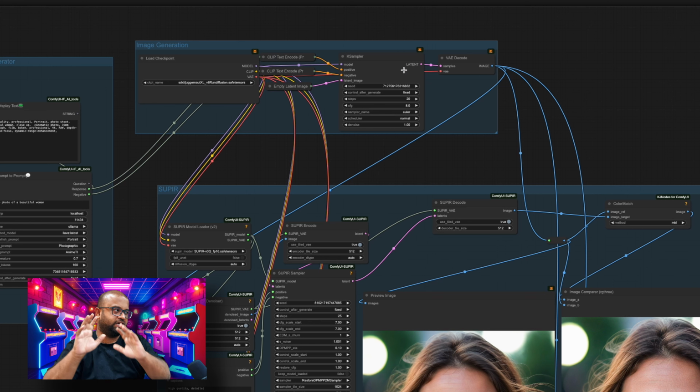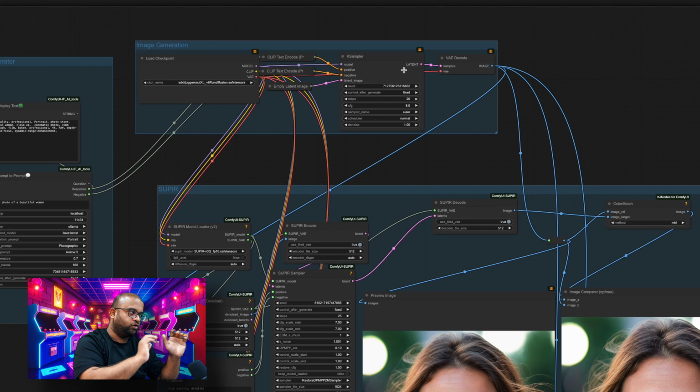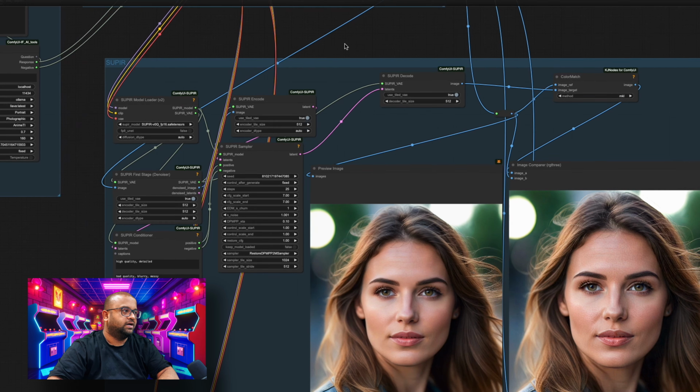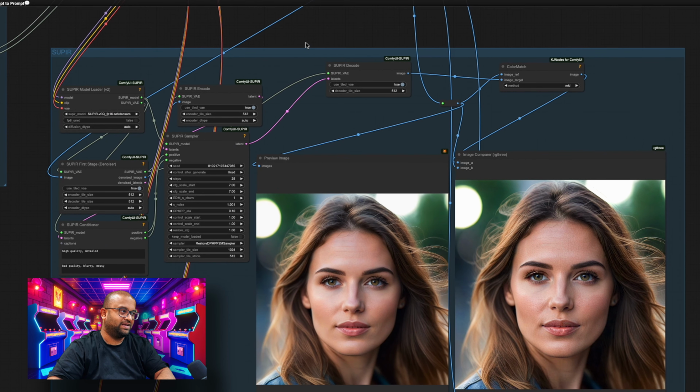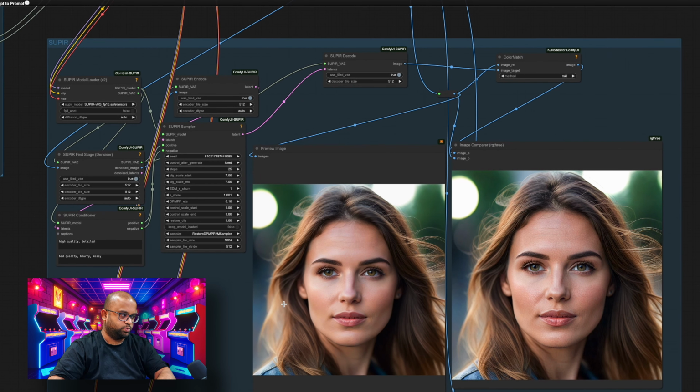And then we are connecting to the K sampler, and then we are having a typical decode. We are not previewing the image there, but we are previewing it to the next node. So this is where the actual thing happens. So let's say we just run this, right? There are a bunch of nodes here. We will get to that in a moment. So what is happening primarily is we are generating an image which is of 1024, and we are asking the SUPIR model to upscale this image.